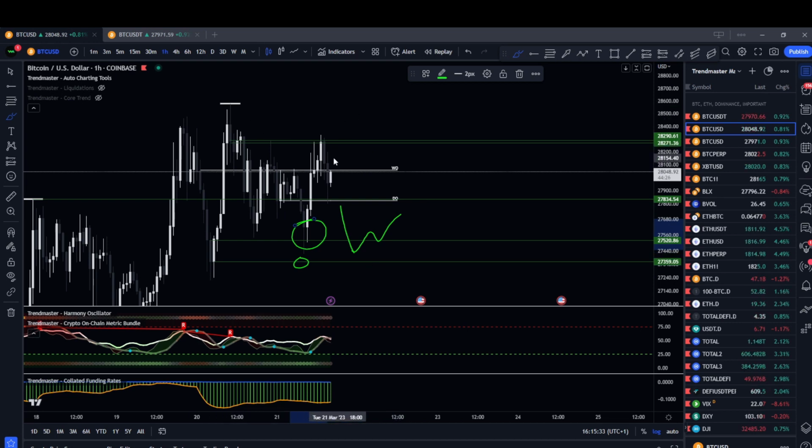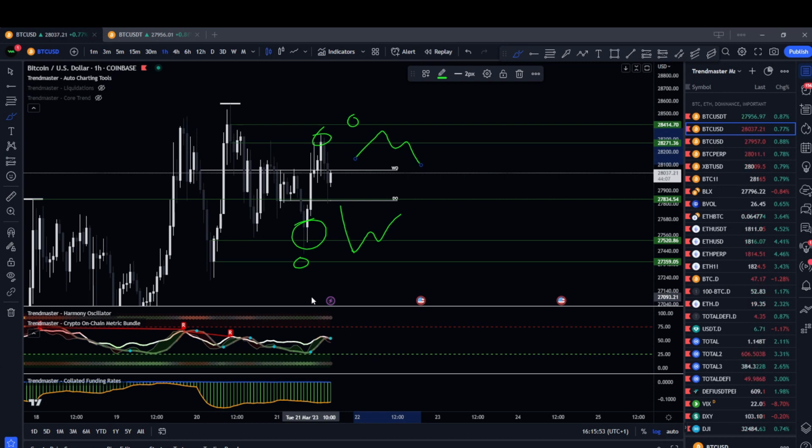What did it do to the upside? Same thing. I'll move that back to where it's supposed to be. Right? Did it test the level we didn't want it to test? No. Did it test the level we wanted to? Yes. What did it do with that high? It did this. So both those trades are still valid until we break out of the range.